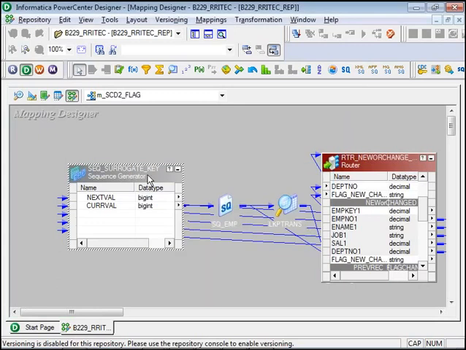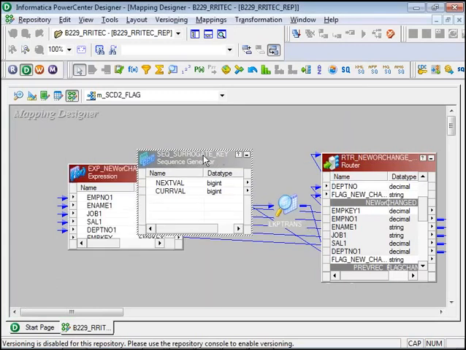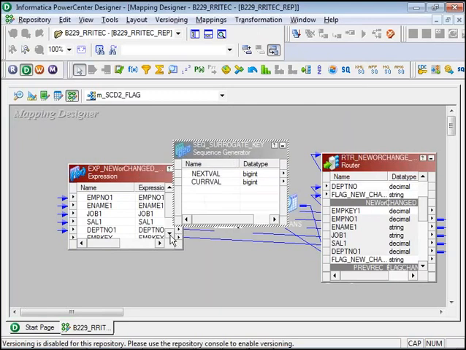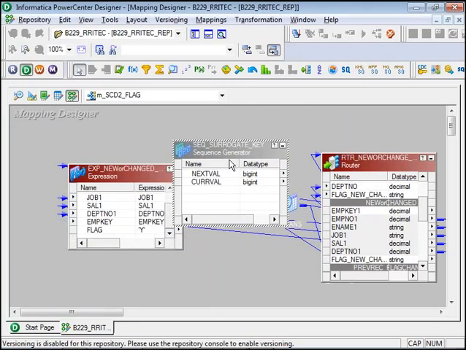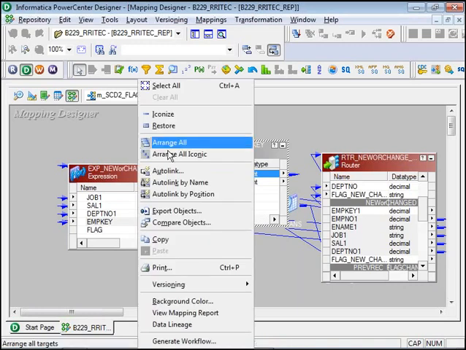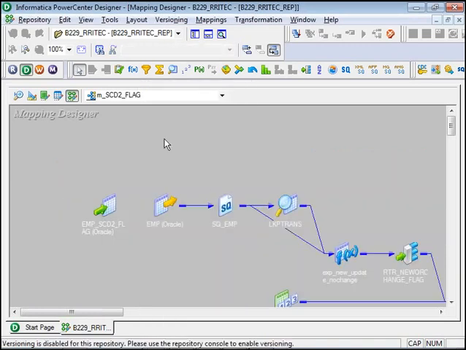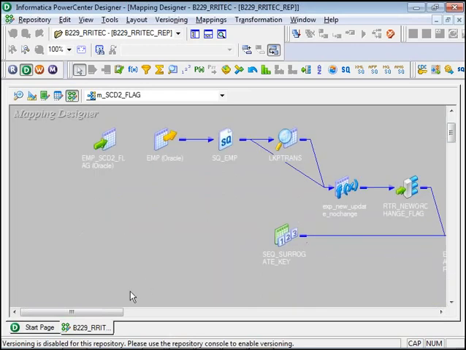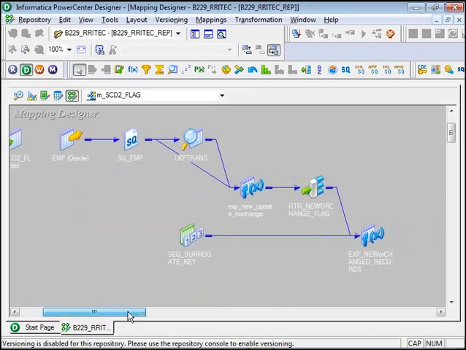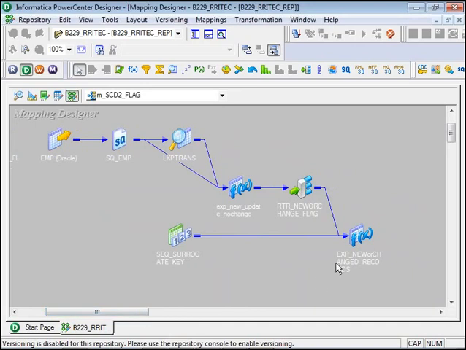Try to connect this one to the expression transformation. Excellent. Now we connected the router to expression, then the sequence generator to expression.